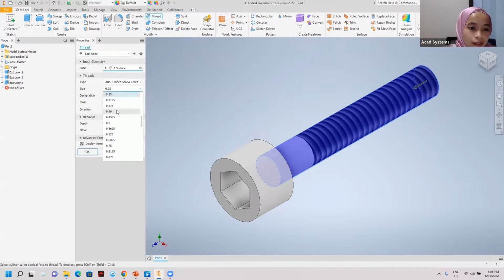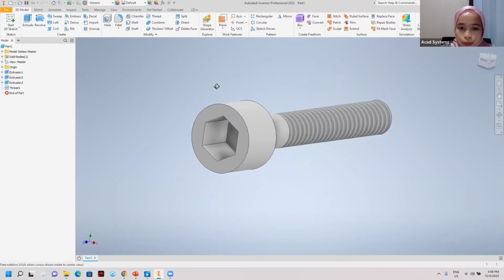For the size, there are many sizes in here, and I will choose 0.25. Same goes for designation and class. I will choose this and this. Make sure the direction of the thread is right hand. Next, for the behavior, I will turn off Full Depth because I don't want the thread to cut the entire body, so I will keep it turned off. Alright, click on OK.